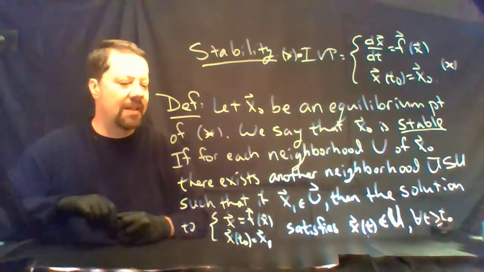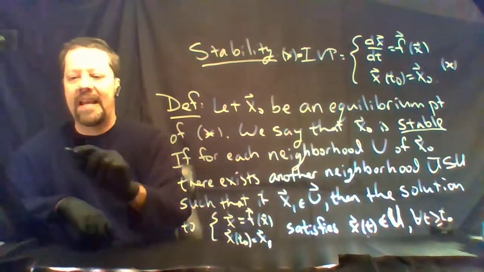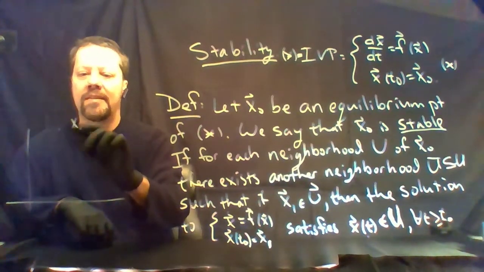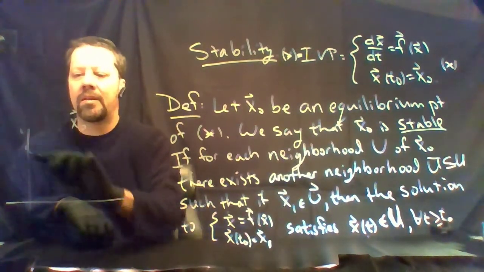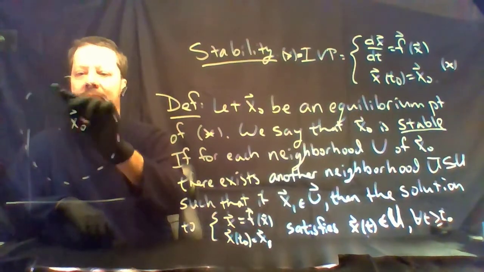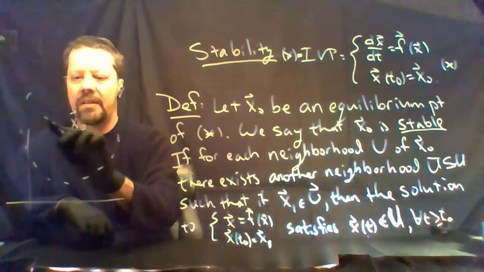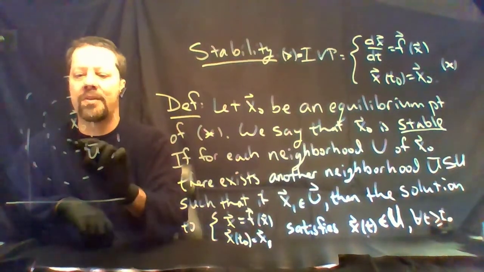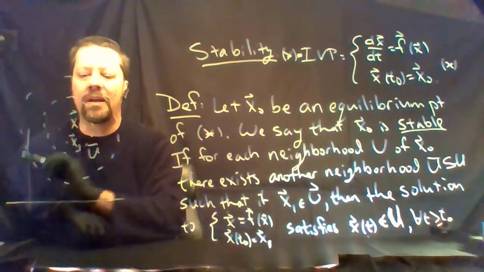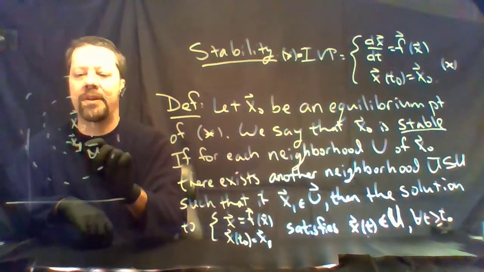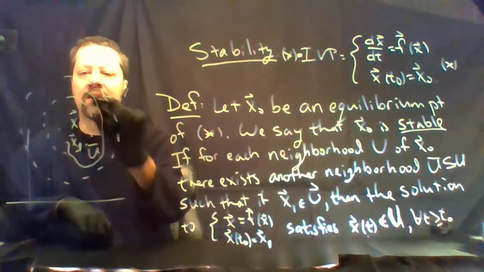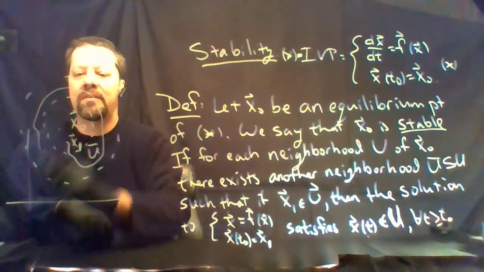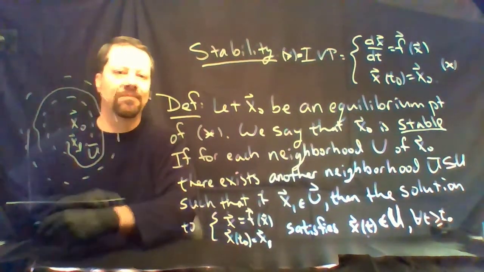This says that as long as you stay within some neighborhood of x naught, let's suppose that here's our coordinate system, this is the point x naught, choose some open neighborhood U, there's going to be some smaller neighborhood U bar, so that if you choose an initial point x1 within this neighborhood, the solution starting there won't stray too far, won't stray outside of the neighborhood U from the point x naught.